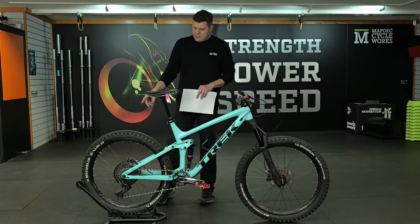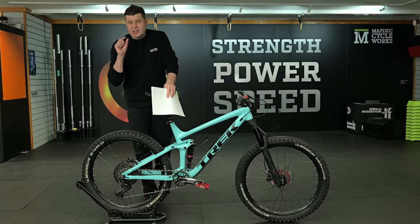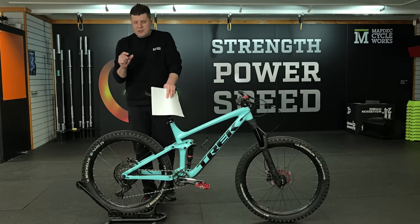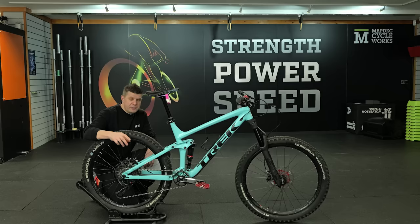So what we've done is we've taken apart the hub. Nearly everything in there was okay. We just changed one bearing. The hub caps were a little bit tricky to get off. Just as we'd hoped, when we put the chain on and test rode it, everything worked okay. I was really worried there'd be too much wear on the cassette, but actually it's pedaling just fine, which is a big sigh of relief.